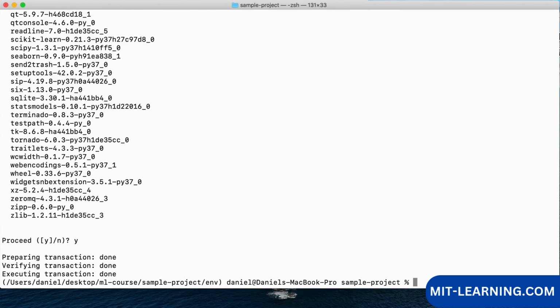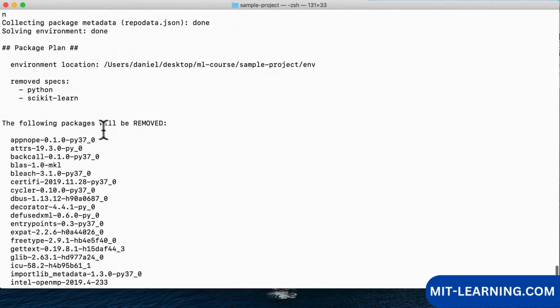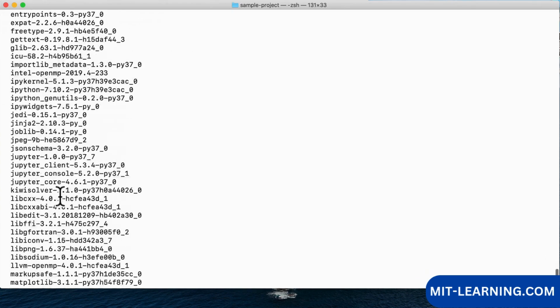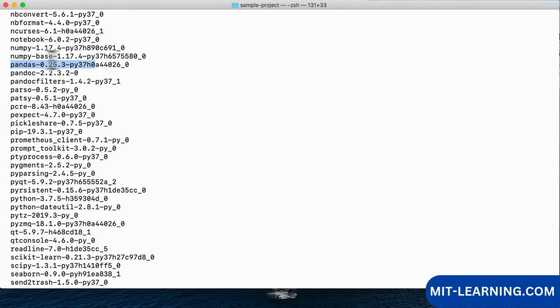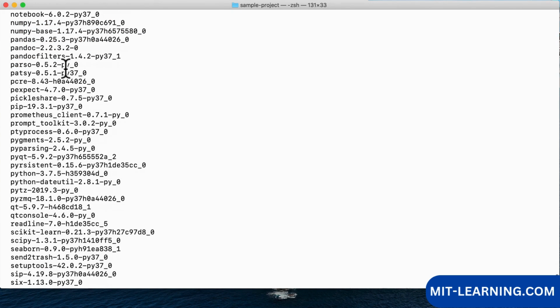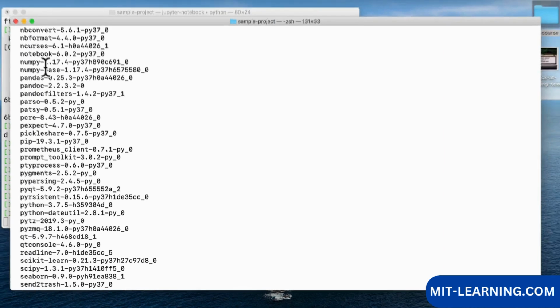Wonderful. So what that's done is we can read up here. So the following packages will be removed, a fair few because we've removed Python and scikit-learn at the same time. So pandas gets removed, NumPy gets removed because, as I said, conda will behind the scenes make sure that your dependencies all work with each other. So if we remove Python, we don't have access to NumPy because NumPy requires Python. Even though we didn't type in conda uninstall NumPy, it gets removed because what it depends on got removed.